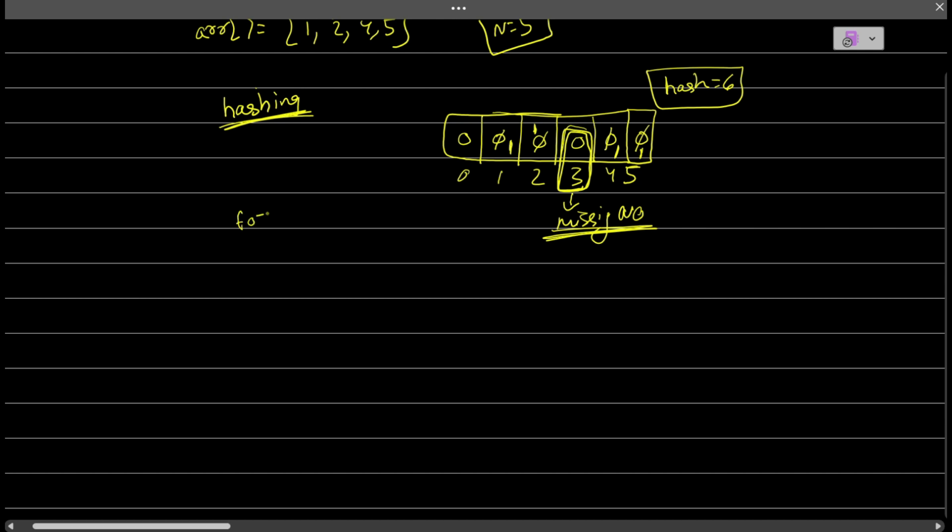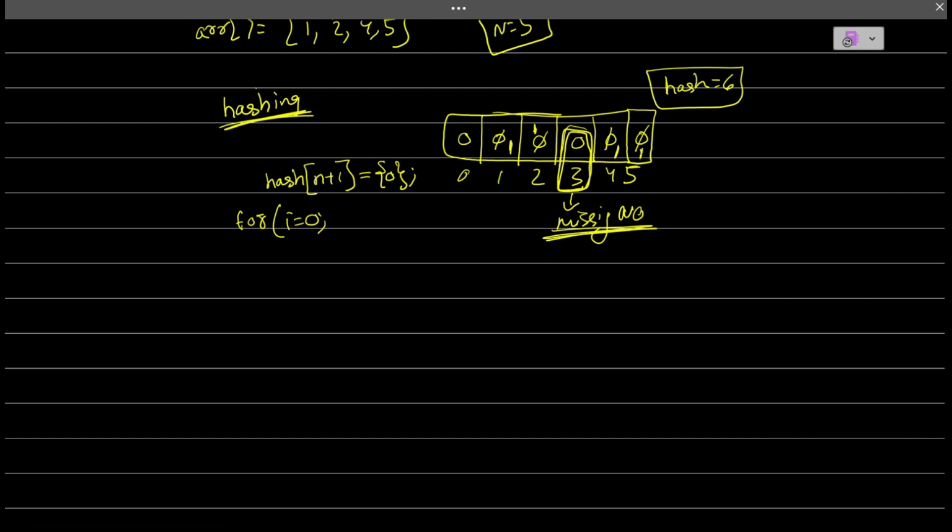Then I'll take a loop. First I say hash of n plus 1 size, initialized with 0, because I'll increase by 1.